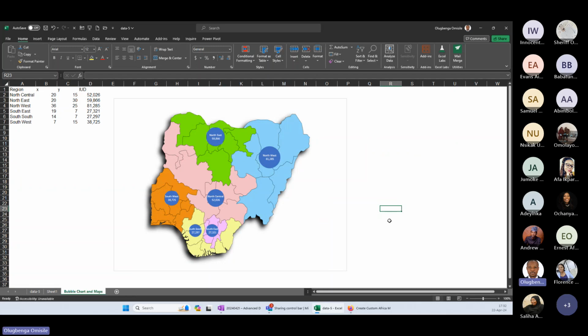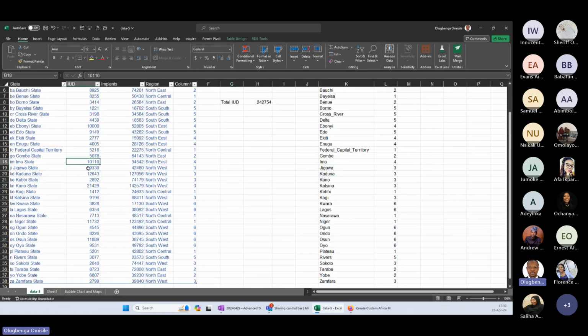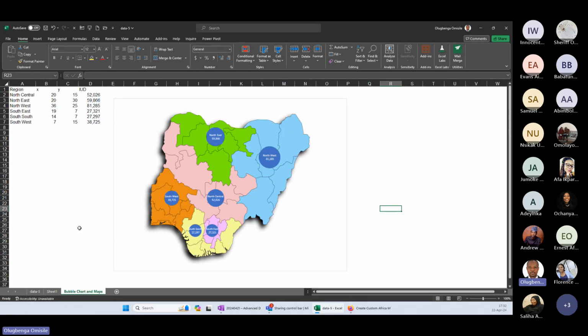So guys, this is where we stop for today. It's already 30 past the hour, Nigeria time. So I want to encourage you to share your own work. Please create similar projects, create an Excel table. For those of you who work in Nigeria, I want to encourage you to create similar charts for your own region, for all the states in your region, and then let's see what it looks like.